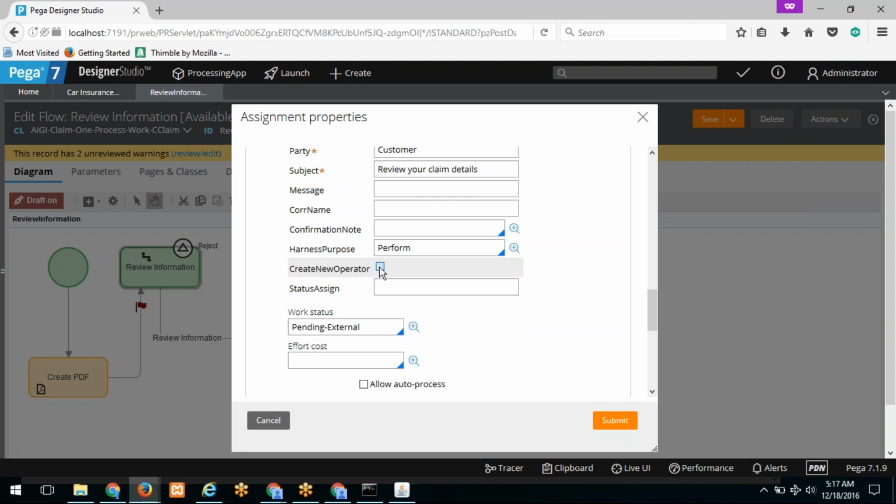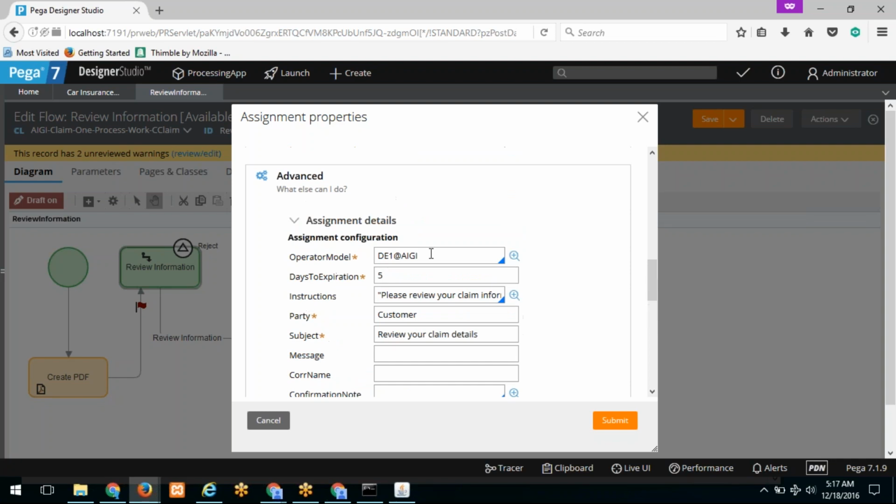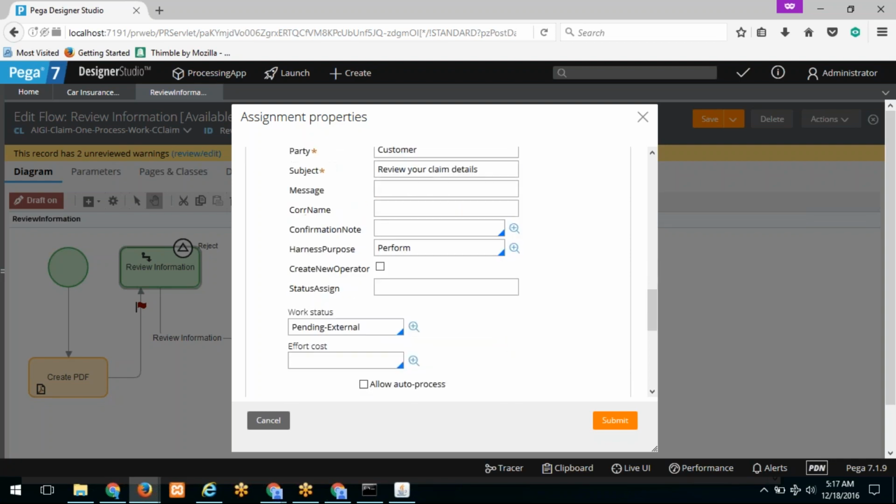Okay. Yeah, so if you see create new operator, what that will do is, only for that particular time frame, it will create the new operator and copy the security aspects of this operator into that one and then use it. So sometimes when you are integrating with SSO environments, you don't want to log in to the Pega application. You want to give the same privilege every time as you have in your LDAP directory. You can create a new operator also in the system.